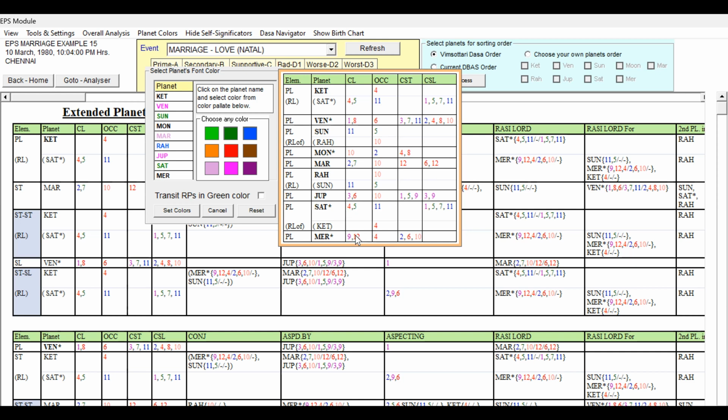And Mercury, ninth lord, 12th lord occupying 4th house, 2, 6, 10 cuspal star lord. This is not very strong. So Mercury, we can take it as ninth lord, 12th lord occupying 4th. We can say this is light red because ninth lord is fine, but 12, 4 is not good. Even we cannot give light green. We can give Mercury pink only because it has got ninth lord and some unfavorable grouping. 2, 6, 10 is professional prospects only. So Mercury, we can give this one.